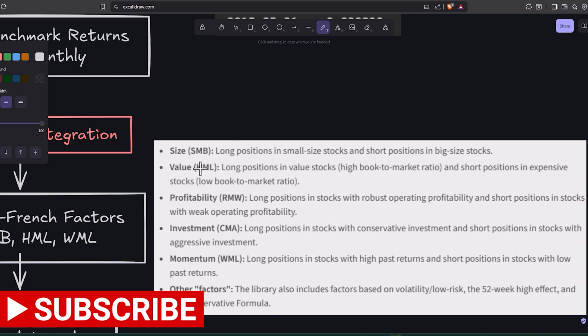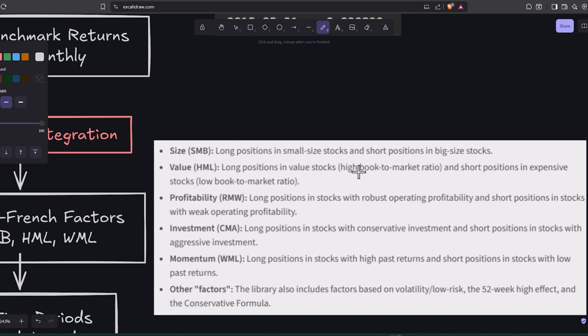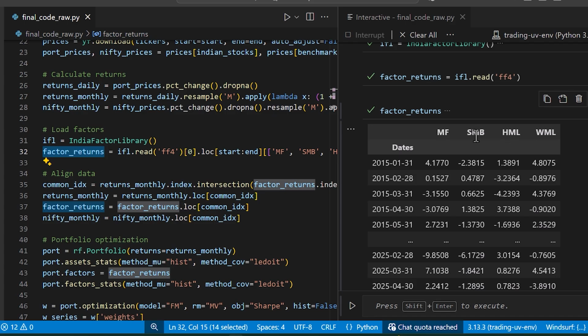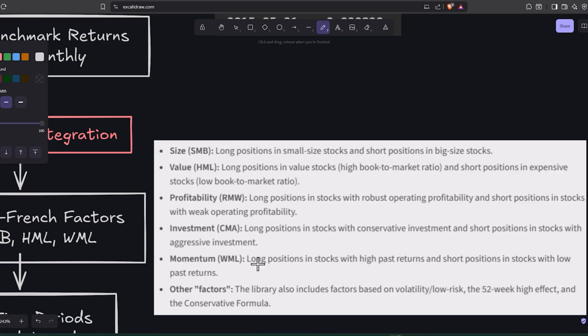Similarly, we have HML, that means high minus low, which is when you take long positions in value stocks and short positions in growth stocks. And WML, which is winners minus losers: we are taking long positions in winners and shorting the losers.